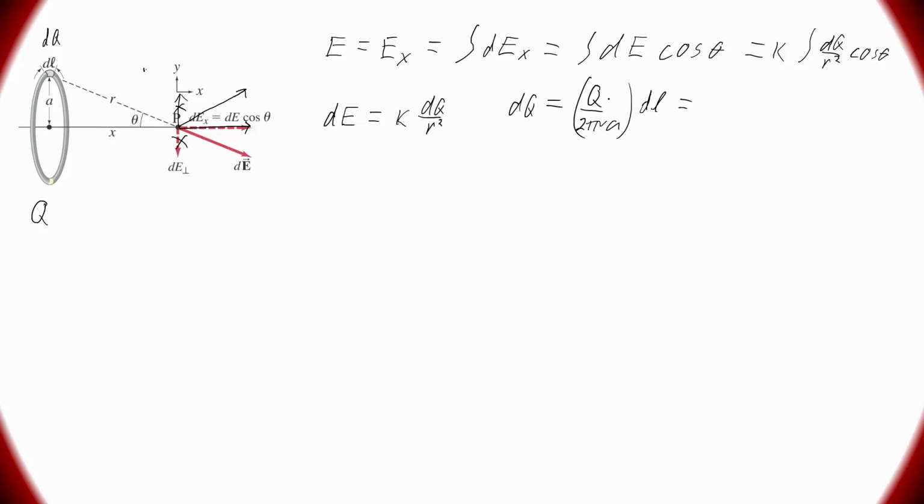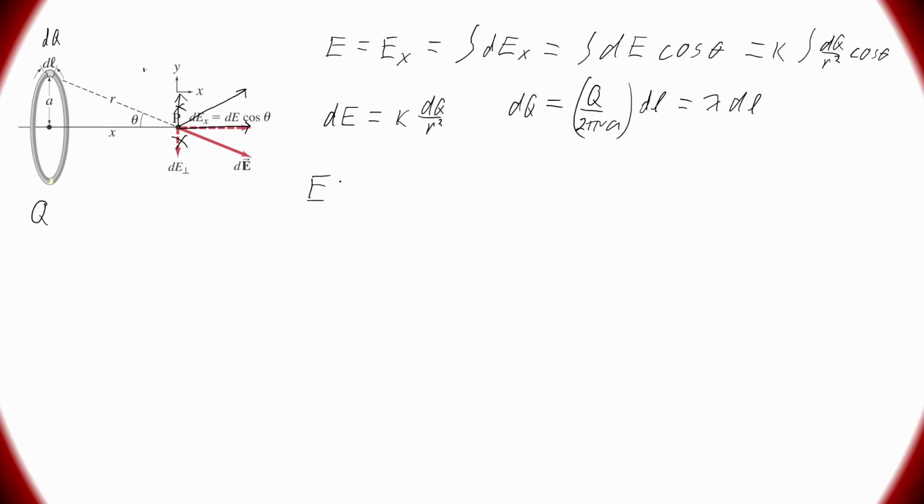And often we will rewrite this charge per unit length here as lambda, which is the linear charge density, and we just don't have to write as many symbols when we're carrying out our integral when we do that. So I'm going to go ahead and make that substitution here.